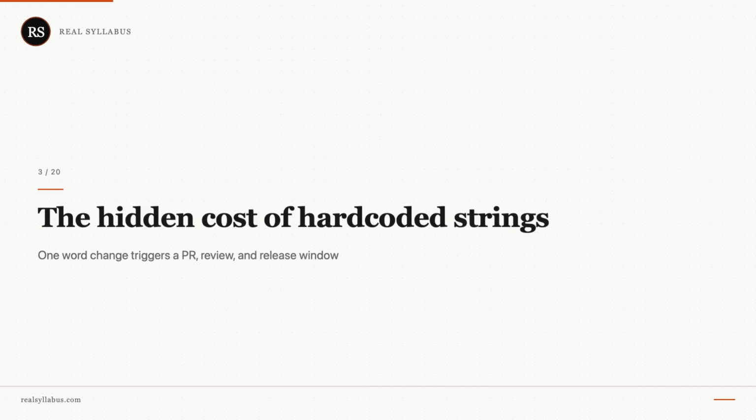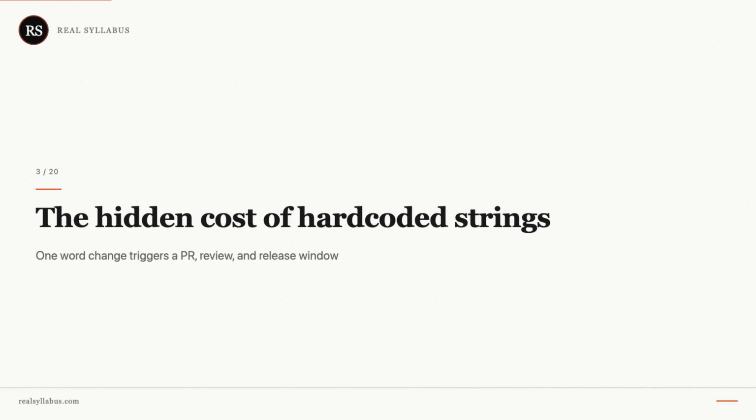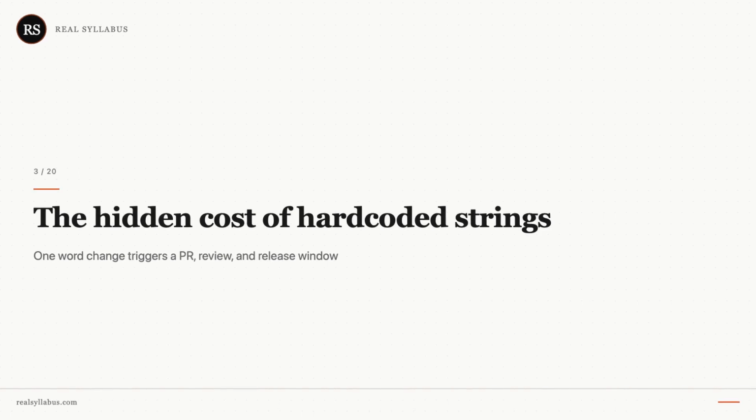The hidden cost of hard-coded strings shows up at scale. Imagine 50 Apex classes, each containing their own error messages. When one message needs to change, maybe a product was renamed or legal updated consent copy, someone has to grep the entire codebase, find every occurrence, update each one, test it, and deploy. Now imagine that same change taking 30 seconds in setup. That's the difference. Hard-coded strings are technical debt that charges interest every time text needs to change.